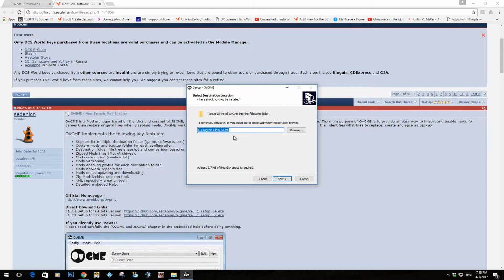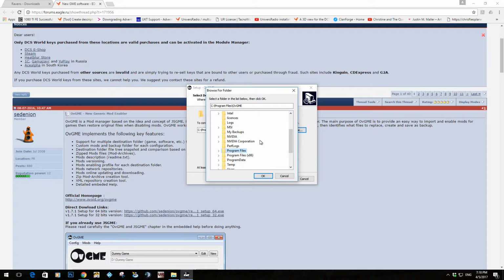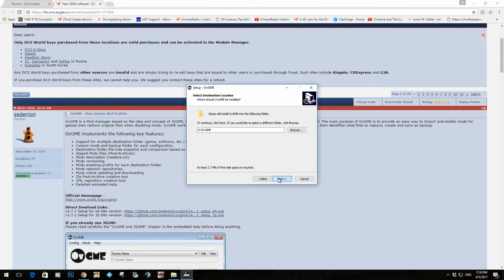Select where you want it to be installed. Now you can choose where you want the program to be installed. C drive program files is, to be fair, the standard area. I however will change my one to being in DCS World, which is a Pacific SSD purely for DCS World. So I'm just going to change that. I'm going to select my language, which will be English. It only uses 2.8 megs, so it's not a huge file. And I would like it to create a desktop item.